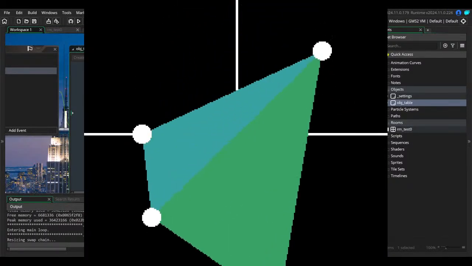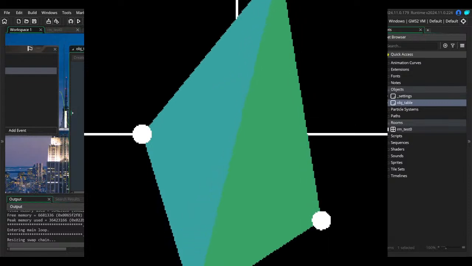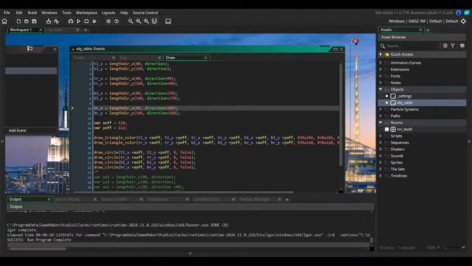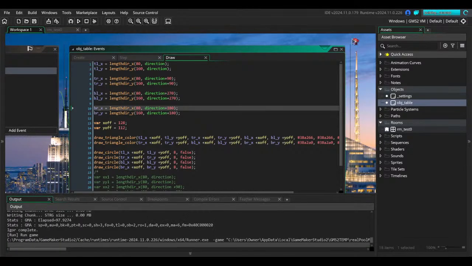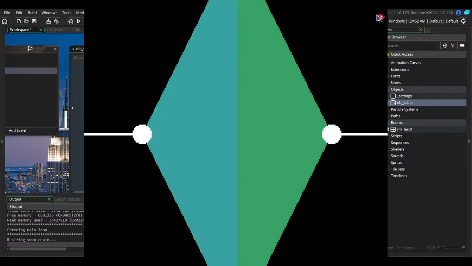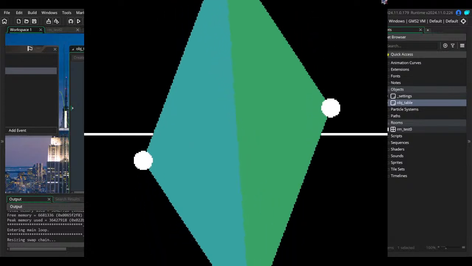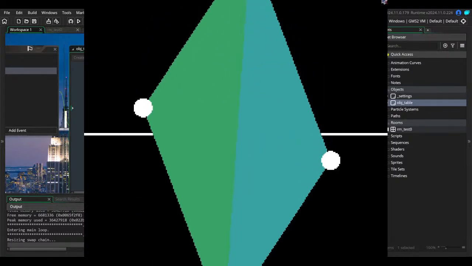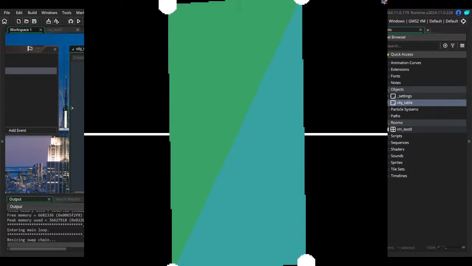Oh, it's still drawing it. I forgot about that. So it's okay, so wait. So then this is... It's weird how it rotated that much. This is what it's normally supposed to look like.